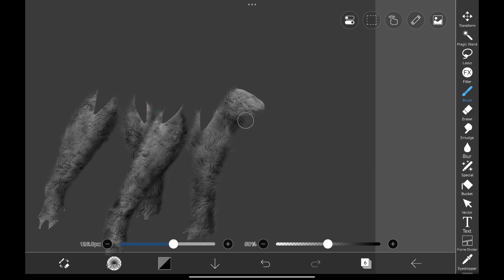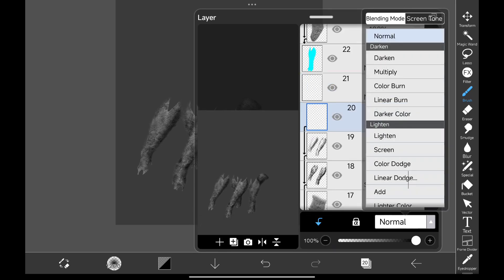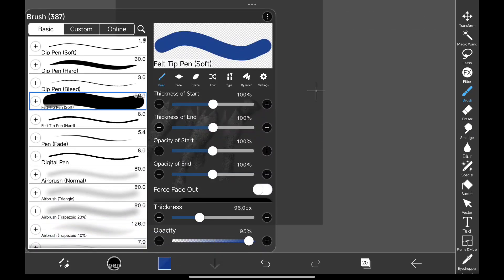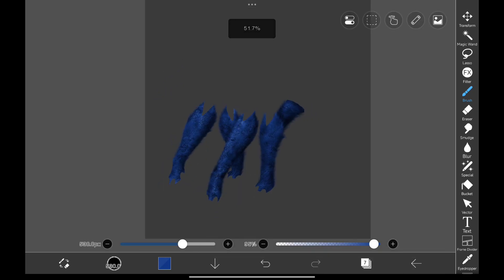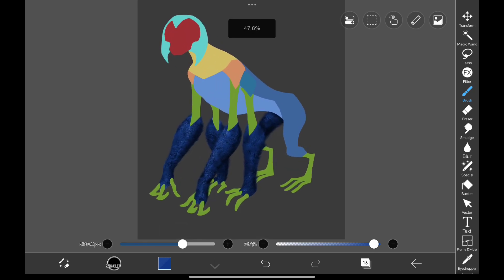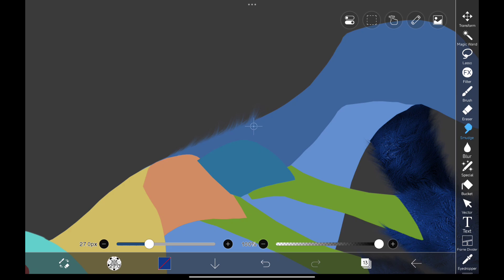Since this part is behind the edge, I'll make it a lot darker than the rest. Once that's done, I created a new layer, changed the blending mode to overlay, and selected a blue color — because we're making a blue monkey. Now that looks really blue, but at least it's starting to look like something instead of nothing. Now that the arms are done, let's move on to the rest of the body.